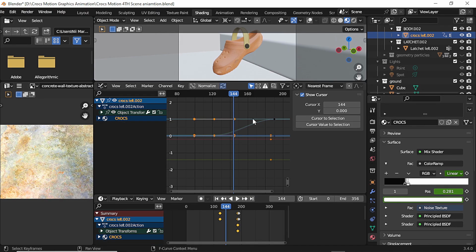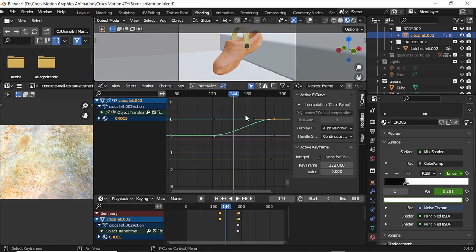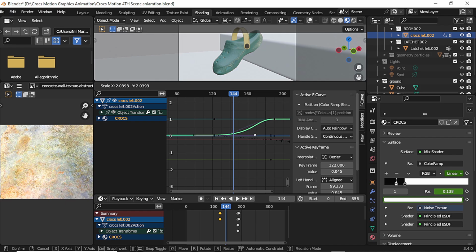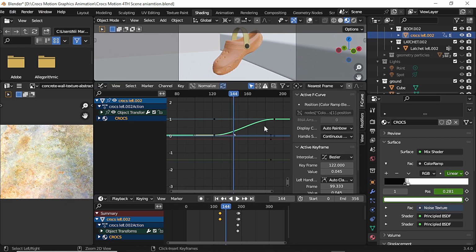So I went over to the graph editor and I began to tweak the curves just to polish the animation a little bit.